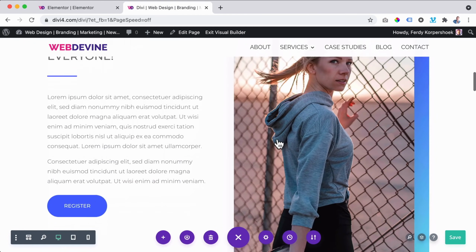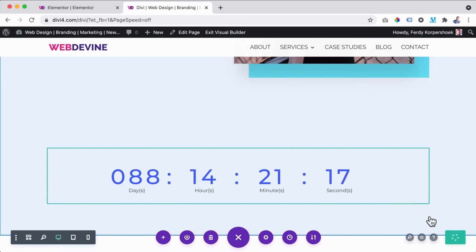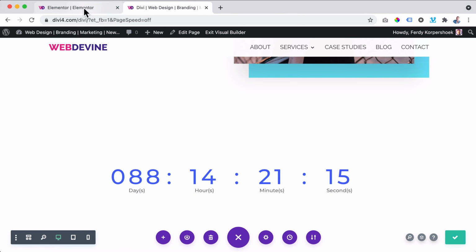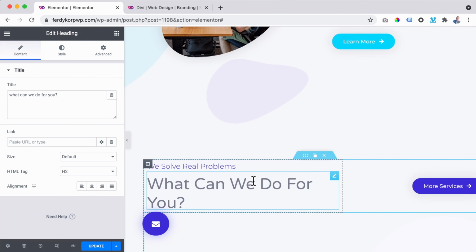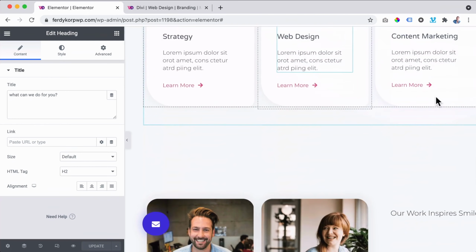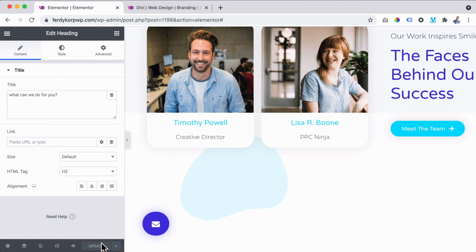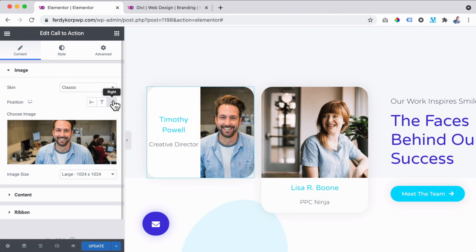What I also like about Divi, when I want to save something, I just say Command or Control S. Right now here at the right bottom, I will save it. And in Elementor, I cannot do that. If I say Command S, it doesn't save. But what I can do, I can click over here. It's always visible. So no matter where I am, I can click over here and I see when it's not updated, it's blue. So right now it's updated. So when I click over here and I bring it to the right, now I know I can update it.